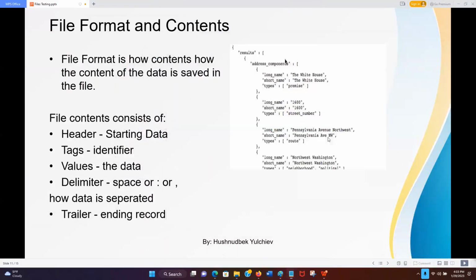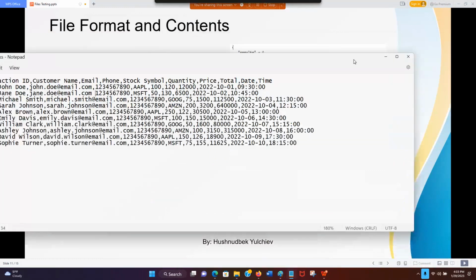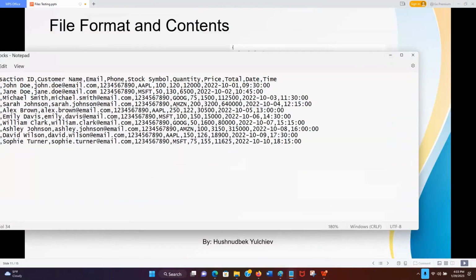Or it could be a double dot as well, instead of a space. It could be a double dot like this, or a semicolon like this. In this case, it's the separation of the data. How do we know this belongs to another? It's comma, comma.